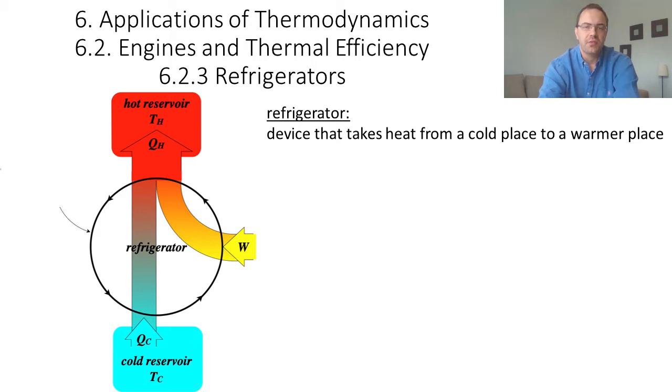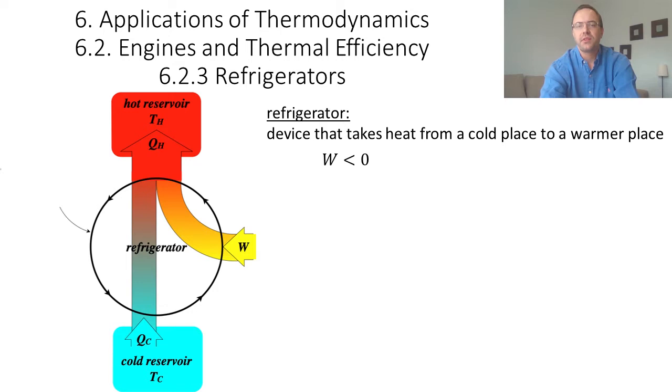And as you know, this does not happen by itself, and we need to power the refrigerator, and so it also takes some work to operate. And so as you remember, we have chosen the convention that W is the work done by the system. So here, the refrigerator does not do work on the surroundings like a heat engine, but instead it needs some work to transfer the heat. So W is negative in this case.